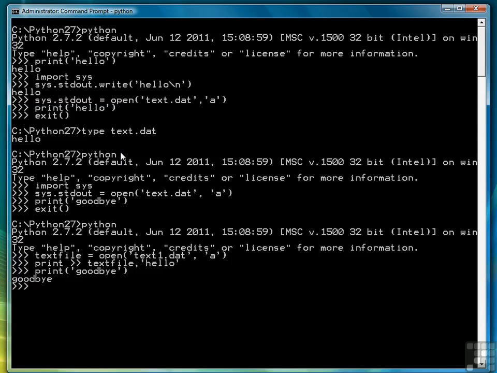So now the print function, the default version, prints to the screen, and when we want to print to a file, we redirect it using the redirect operator, the double greater than sign, and say take the data, the second argument, and send it to the file. So that's the better way to do print redirection in Python. That's how we redirect print when we don't want to print to the screen.